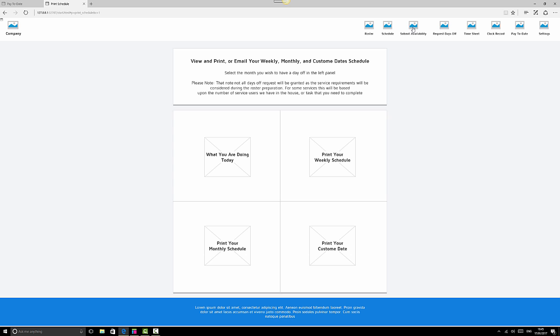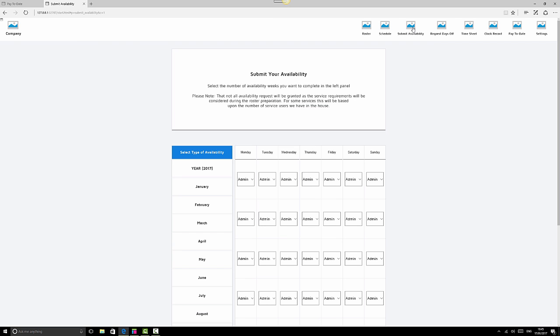Now, the other thing is we need to look at the submission of the availability. The submission of availability is different, because the industry that this roster management system is targeted towards is the industry that works with people who have flexibility.